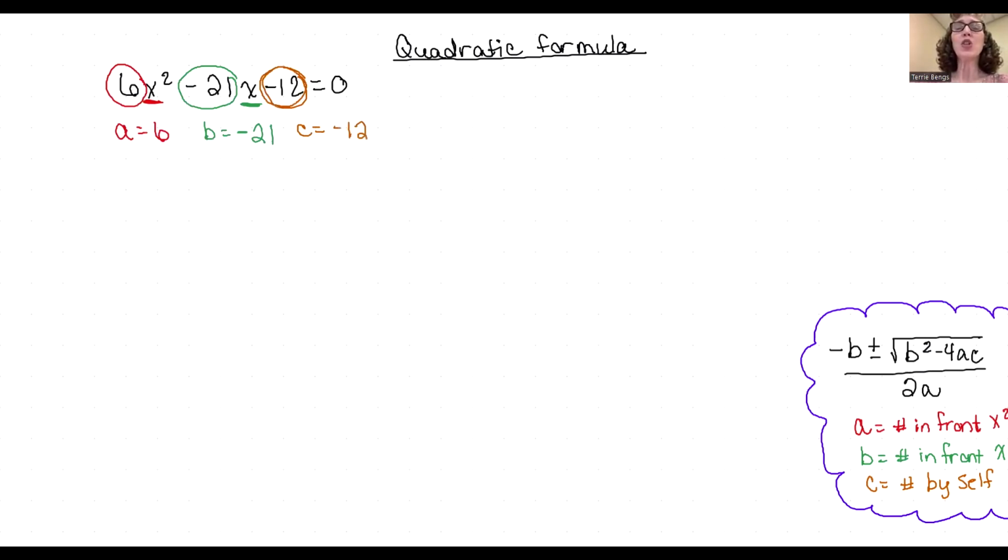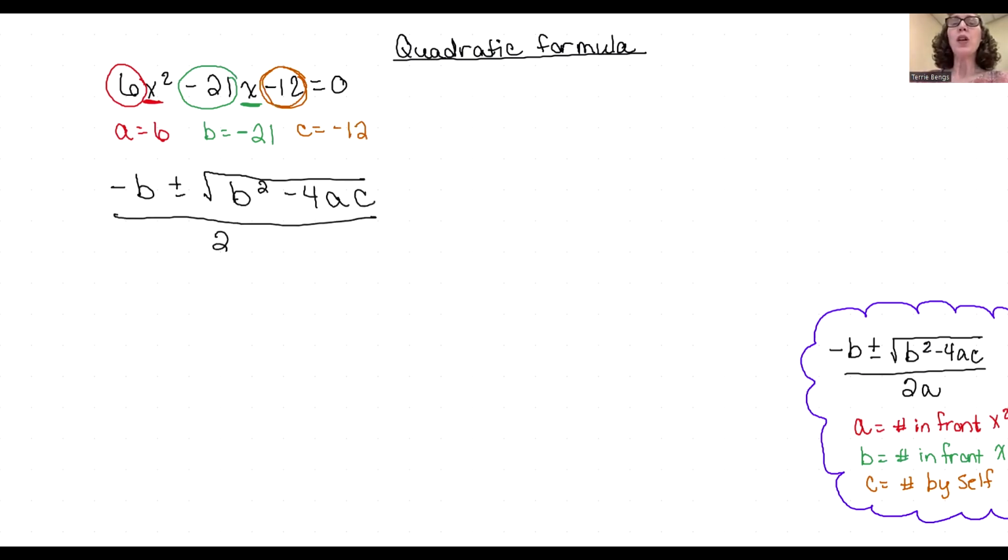All right, so we are ready to start working our problem. The first thing I'm going to do is write down my quadratic formula. So I have minus b plus or minus the square root of b squared minus 4 times a times c all over 2 times a. I'm going to use the erase function on my tablet here, and we are going to replace every one of those letters with the number that corresponds. So we're going to erase this B, and replace it with what B was. We know B was negative 21. When we replace it, always replace it with parentheses and then your number. So parentheses negative 21. That helps to keep that negative out front, them separated, okay?